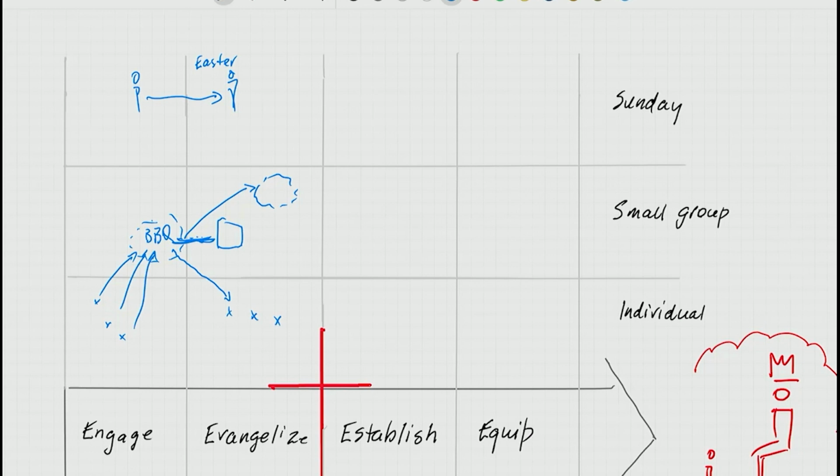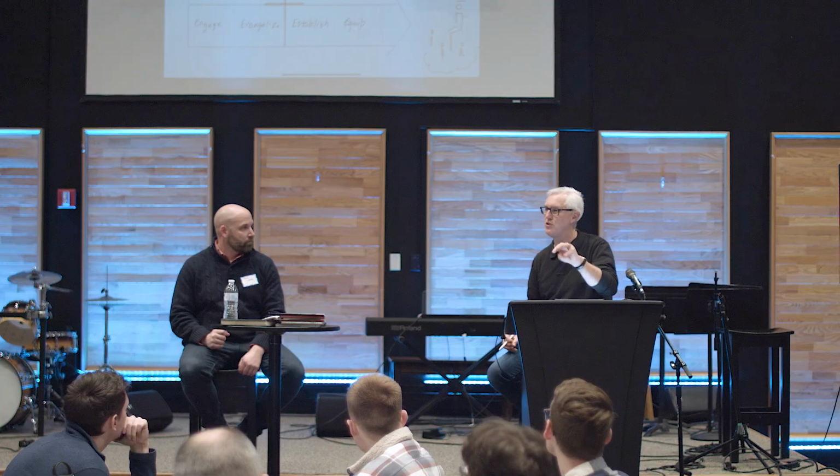So the trajectory or the pathway as people move to the right can happen from individual to team and back to individual, from team to individual and back to team. It can happen in a bunch of different ways. But what's encouraging to hear you talk is that you're thinking about how it might happen. What's the next step after they come to that barbecue? If the gospel was alluded to and a few stones were put in shoes, what's the next step to the right for those people?